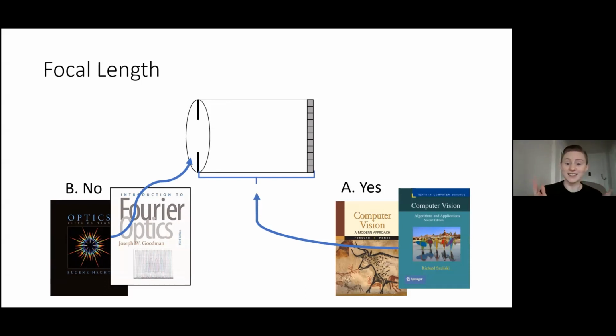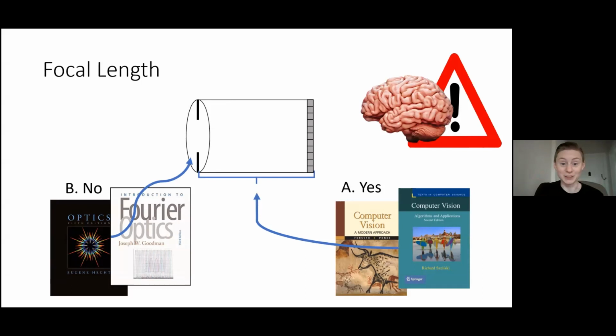So all of this is to say that we have to be really careful about these pictures in our heads, because I was talking about focal length to a bunch of people who thought I could not possibly be so stupid that I didn't know what focal length was. But actually, we were using the term to mean different things. So I would argue that the correct answer here is, what are you talking about? If you want to collaborate effectively across field lines, you have to be willing to ask questions as stupid as, what do you mean by focal length?